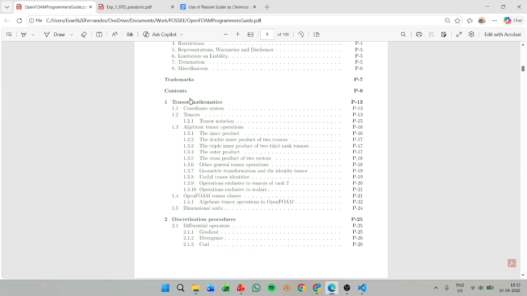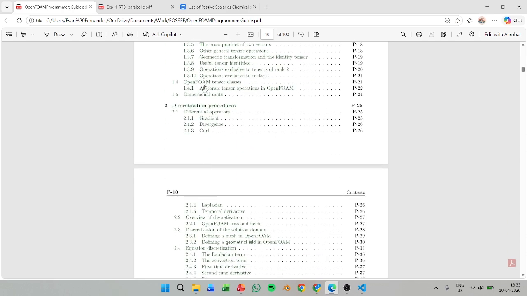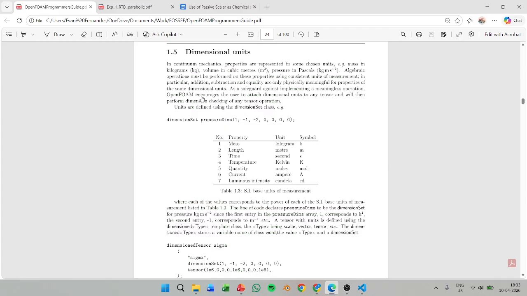Over here you can see the mathematics behind CFD. You also have discretization schemes, dimensional units. You can directly click and go to dimensions. If you notice that in OpenFOAM, in your U or P files, in your velocity or pressure files, we mention the dimensions on top. What exactly do these numbers mean? Over here, it gives you exactly what it means. The very first term is for mass. The second term is for length. The third one is for time, then temperature, quantity, current, luminous intensity, and in what unit it is. If you want, you can convert all of your simulation data into these units and then input those.